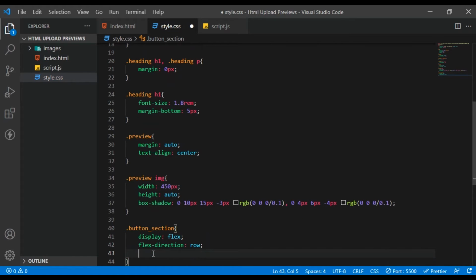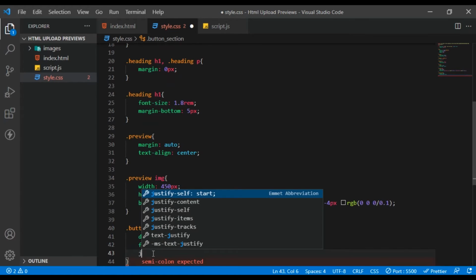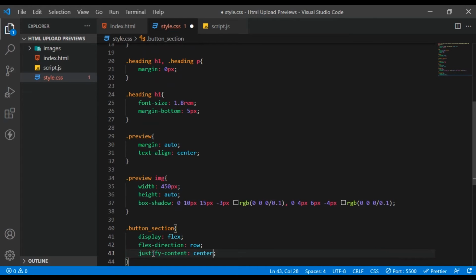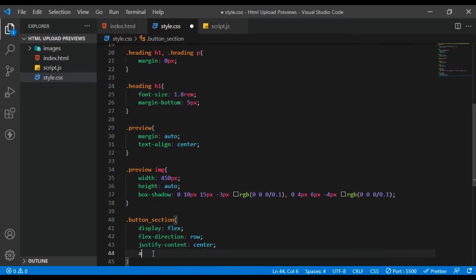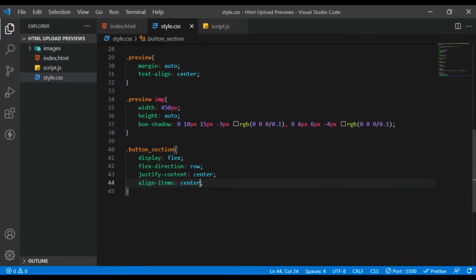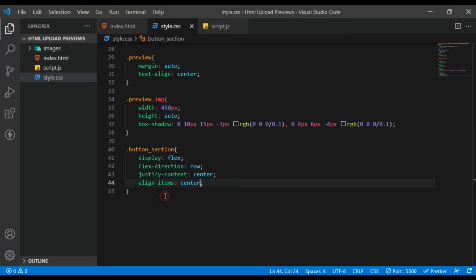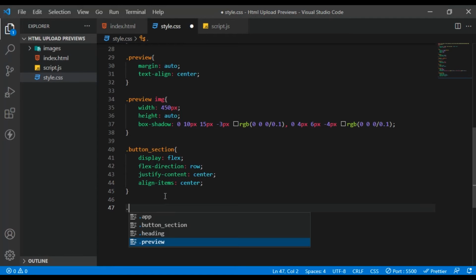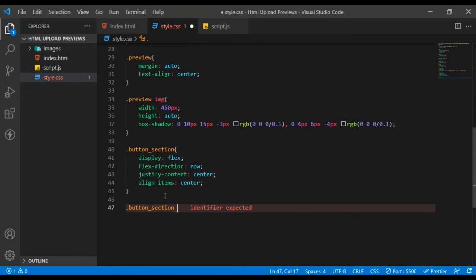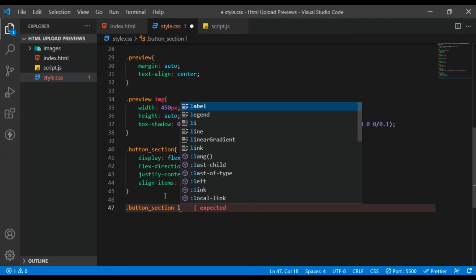Now I'm going to add justify content to center to make sure everything aligns to the center, and then align items to center also. All right, so we can see this working fine. Okay, and then button section, then basically the style. This is the section where we use the style we used in the last tutorial.